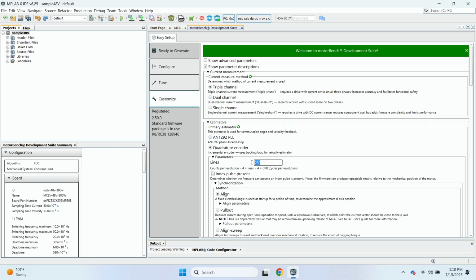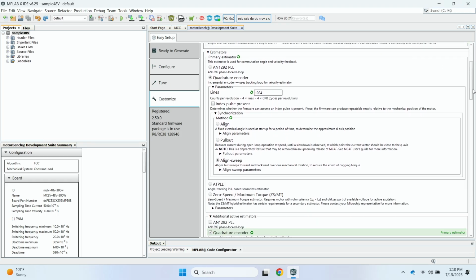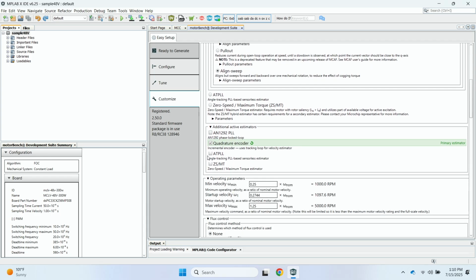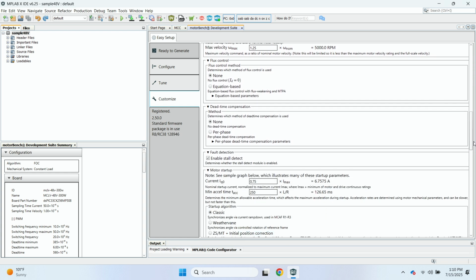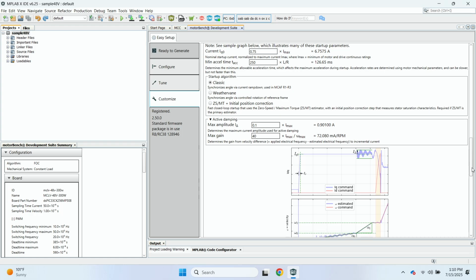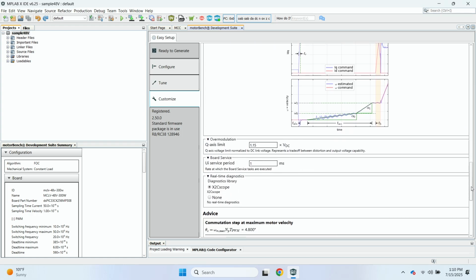For this particular motor, it's going to be 1024. And then the synchronization method will be set as a line sweep. I can go down to the additional active estimator section and select quadrature encoder. And then I'll go ahead and leave the rest of these parameters at their default values.